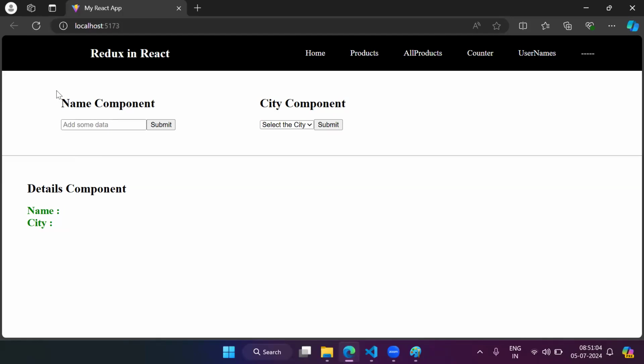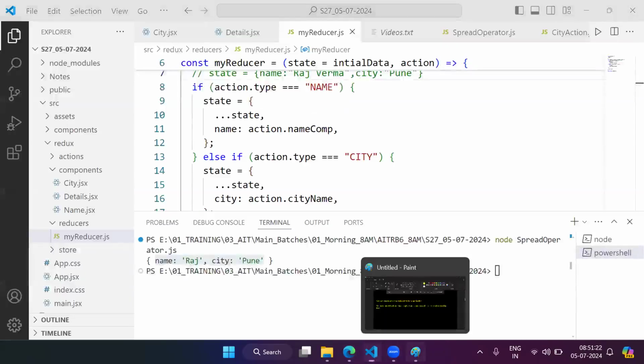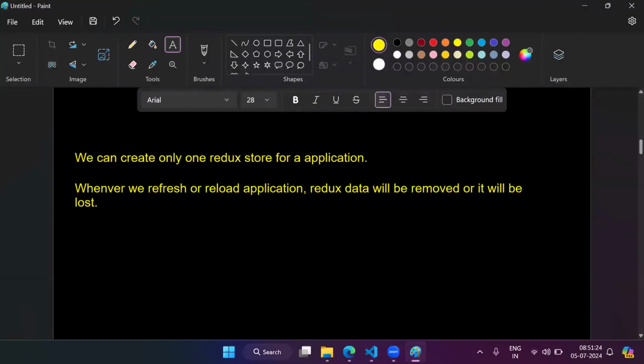So storing the data in the Redux is temporary, for a particular session only. If you log out or if you refresh your application, the data of your Redux will be lost. So we cannot store the data in the Redux permanently. Redux is just used for data management for a particular session.